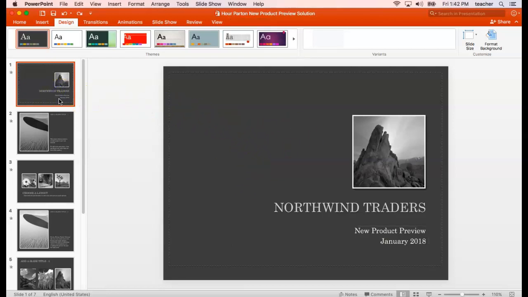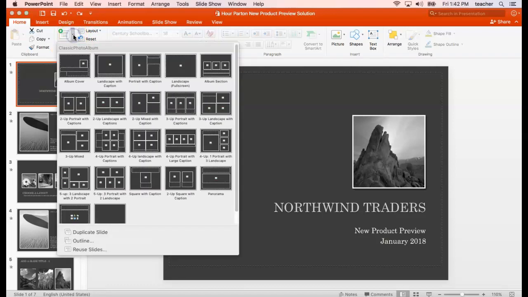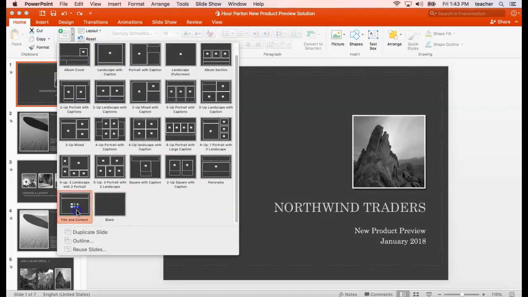We want to click on slide 1 on the Home tab in the Slides group. So we're going to click on Home, and this is the Slides group. We're going to click right here where it says New Slide, on that drop-down arrow. This is a gallery of all the different slides that you can add as the next slide. We want to scroll down to the bottom of the gallery and click Title and Content. I believe that's the one right there. Click on it.